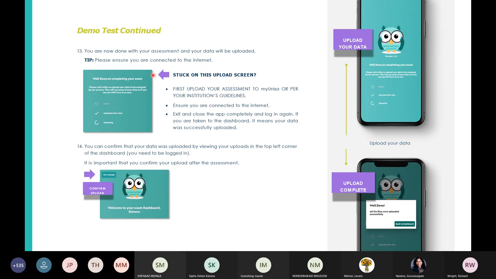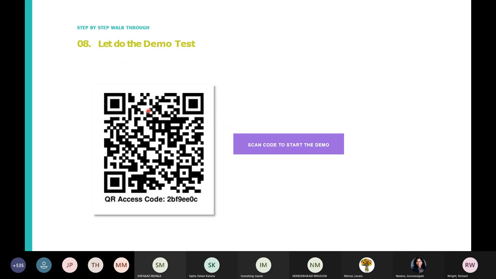So here's what I was referring to. Once you start with this uploading process and it gives you a problem over here, that's where you can ask for assistance. But first, make sure that your MyUNISA or UNISA exam portal script is submitted.